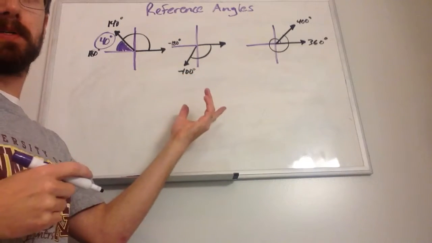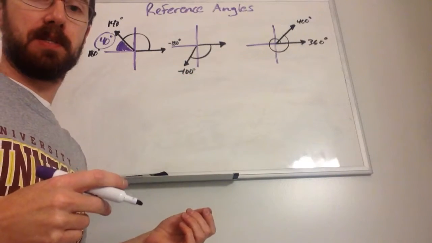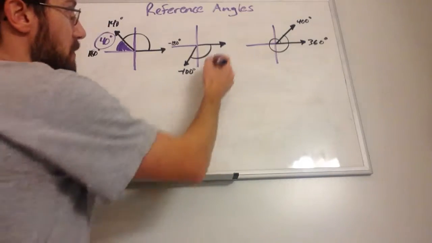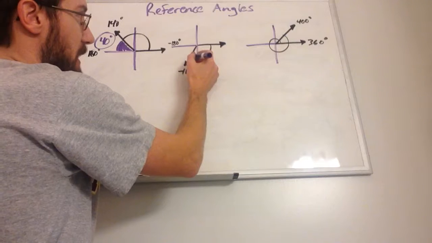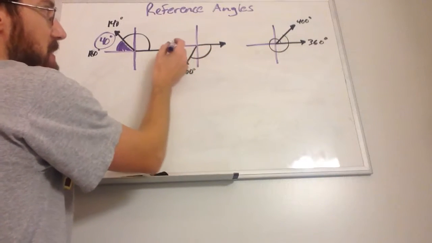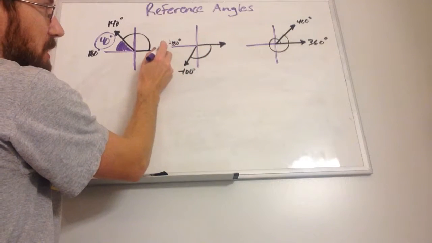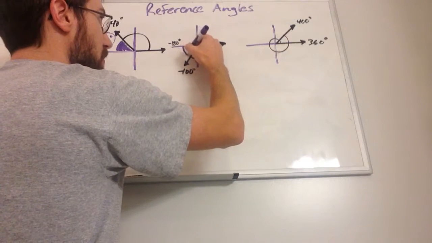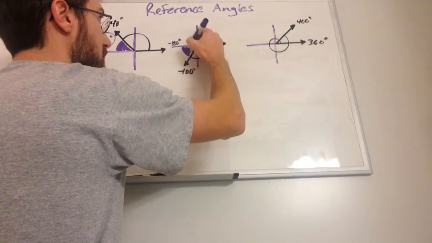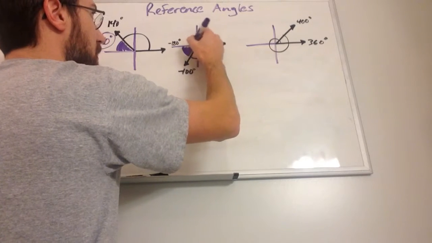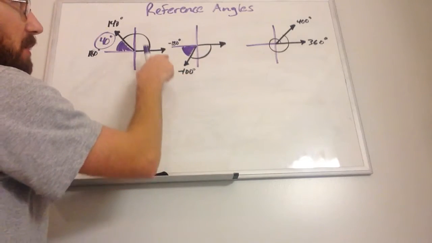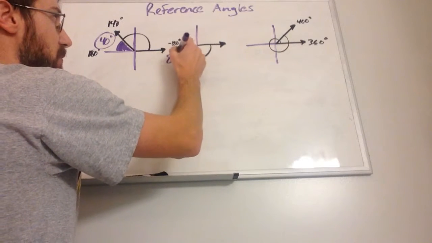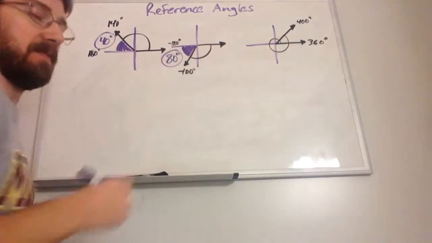Now with our negative ones, one thing that students find confusing sometimes is that reference angles are always positive. So this is a negative 100-degree angle. To get to the x-axis, the closest way to the x-axis is where it's negative 180 degrees. So the reference angle is this space that's left. And now from negative 100 to negative 180, there's 80 degrees left to go, and it is a positive 80-degree angle.